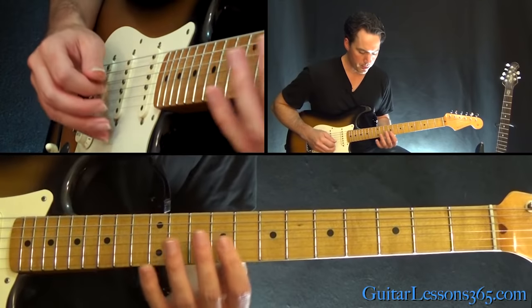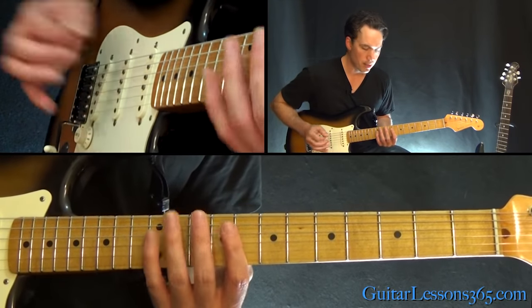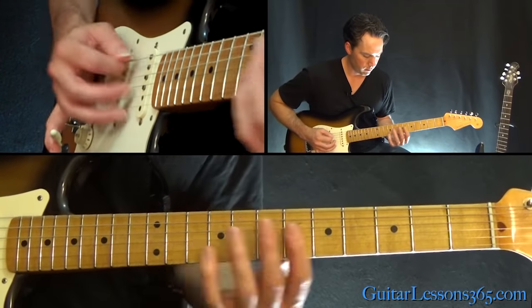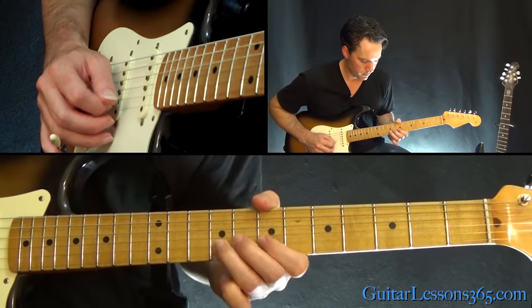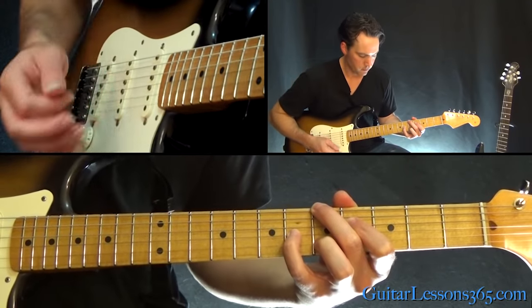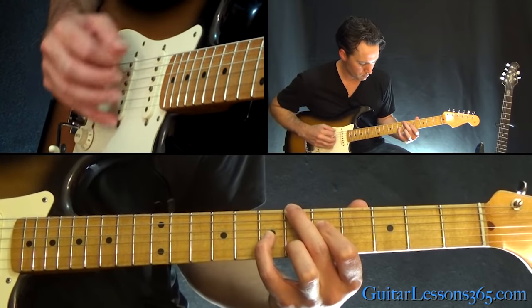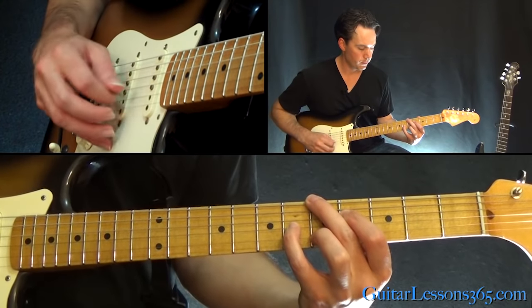so that's low E open, and you're going to grab the 12th fret on the B and the high E together, back to the low E open. And they're back starting the riff over. Now from here we do this. So get used to this chord shape here.